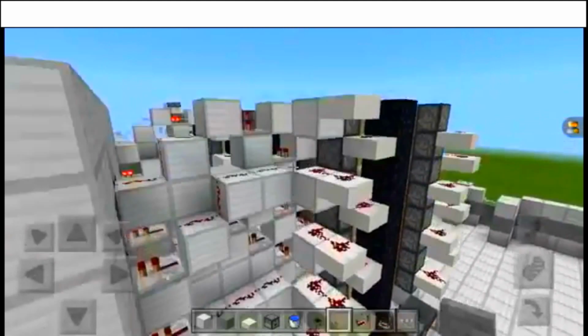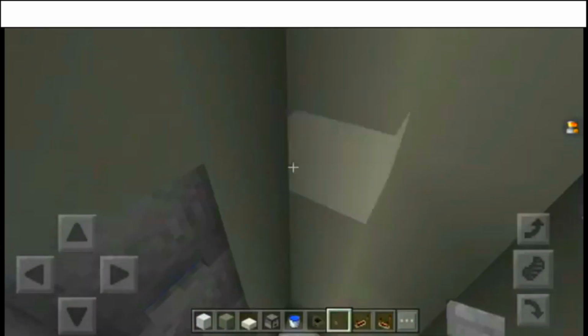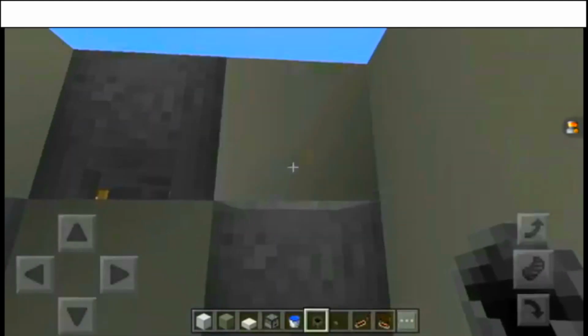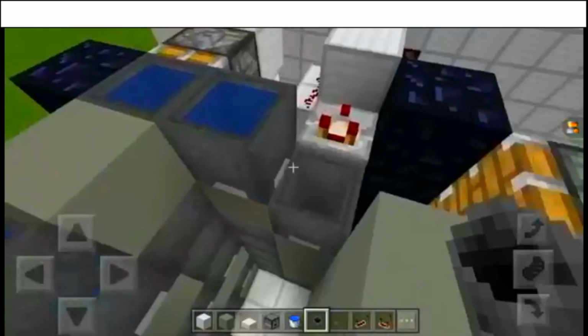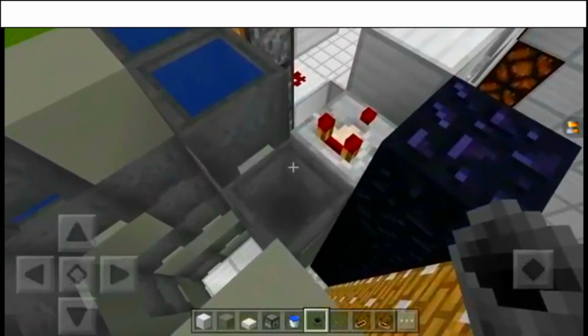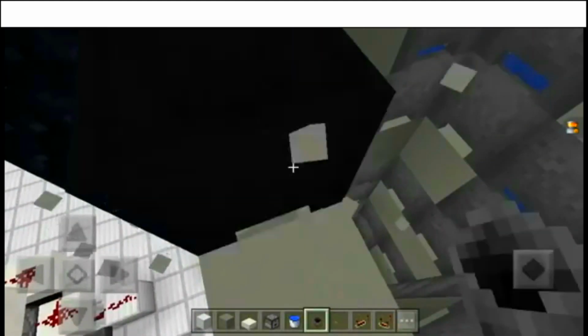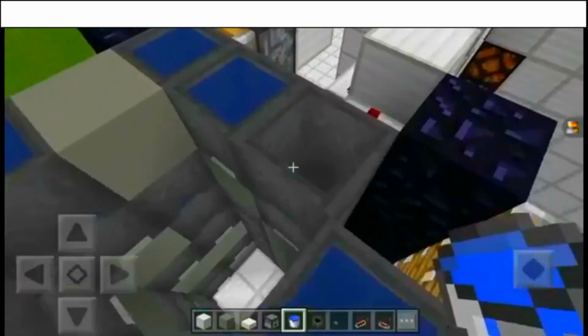Let's go on to 7. Oh, we're almost done. So 7 would be this top one, the very top one. Oh, I actually have to shift to get this. Oh, and then 8 and 9 are also going to require the very top one, so be very careful when doing this.